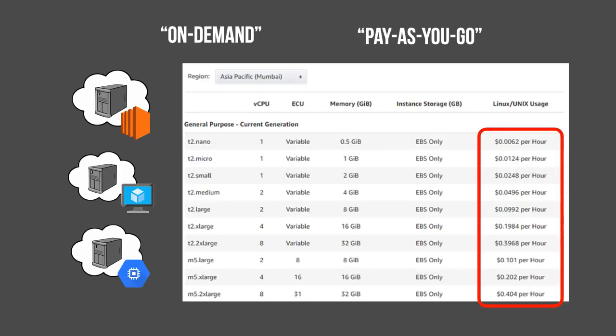Now, the fact that you can request or provision your servers within minutes and terminate them and shut down just as quickly explains why public cloud resources like virtual machines support an on-demand service model, which makes your business more agile to changes in demand.